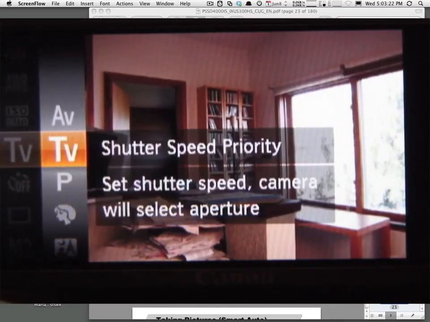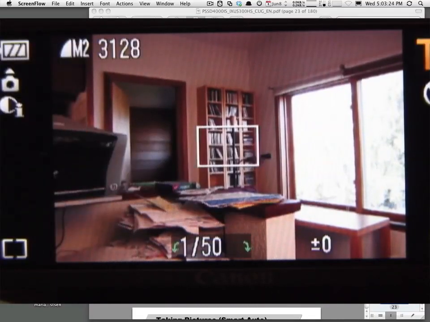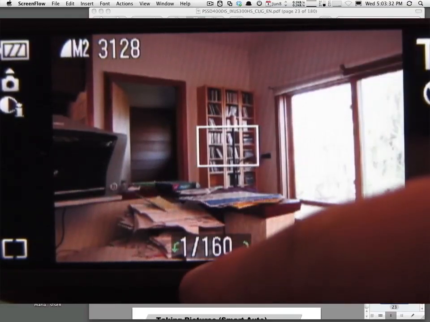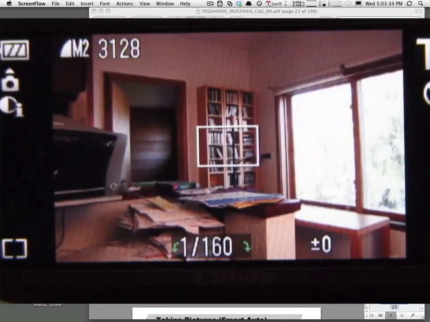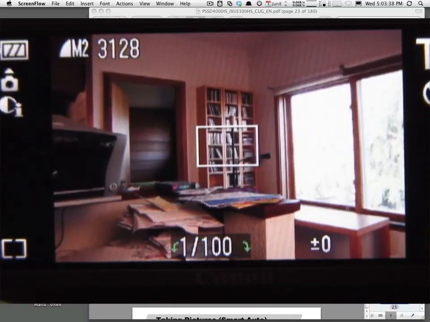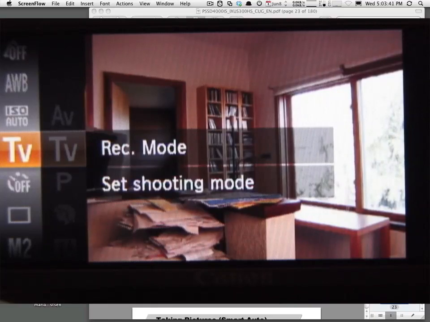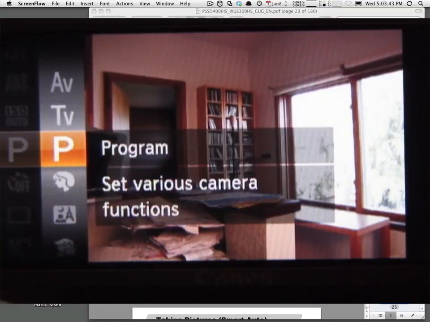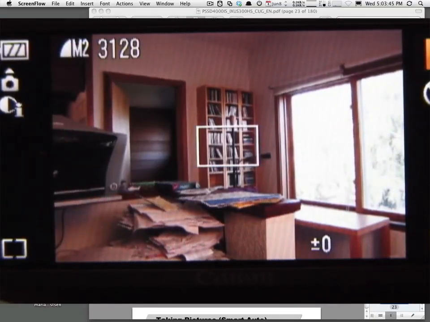If you set it as shutter speed priority, you are setting the shutter speed, so the camera is setting the rest. So you see I'm rolling the control wheel now. The shutter speed right there is changing when I roll the control wheel. So it's changing the aperture and or the ISO to make up for that. Program means on this camera it's going to set both, right? So it's kind of auto.